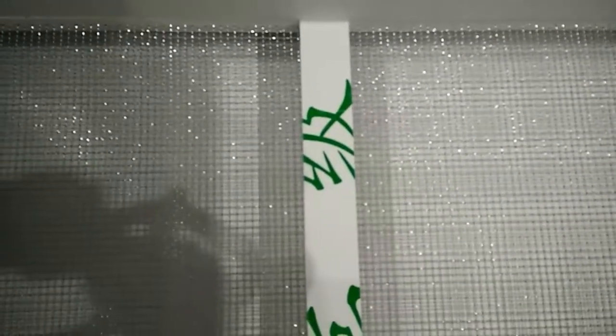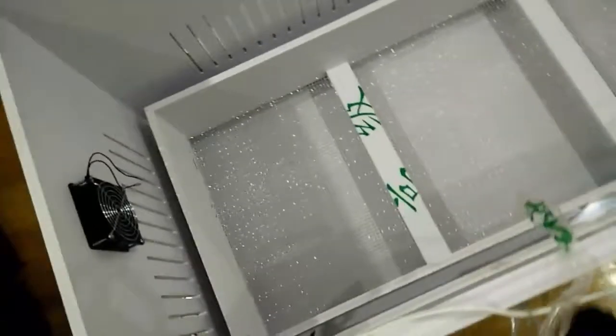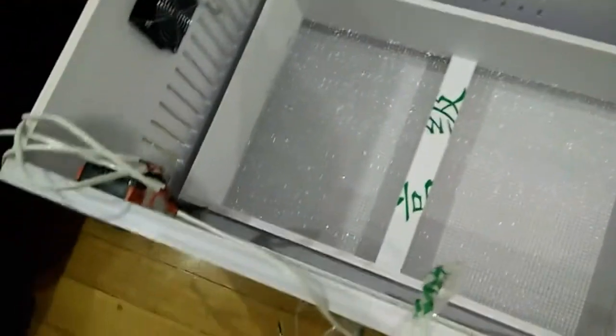So with this, it actually sits, oops, where am I pointing? Sits nicely on the edge. So that means the quails can only be on the mesh, unless they can walk vertically on the wall. And of course with this, they can jump over this, make a mess of this, or you just scrape it off or clean it. But I would say 96%, 97%, 98%, 96% is mesh, which falls through into the poop trays. And quails do jump, and they will land in the gaps behind as well. They definitely will. So we've allowed for that as well.